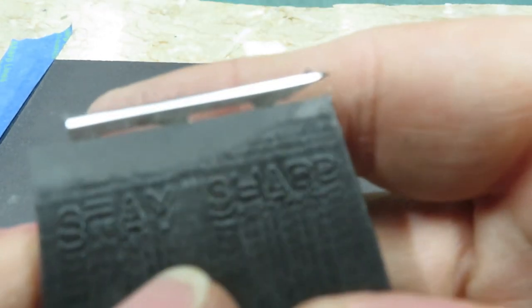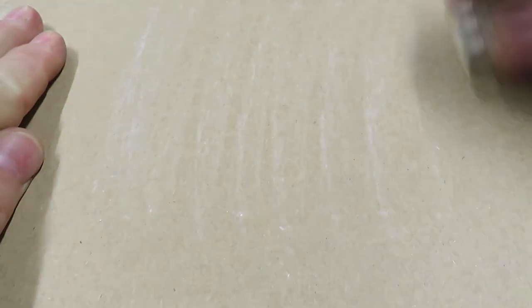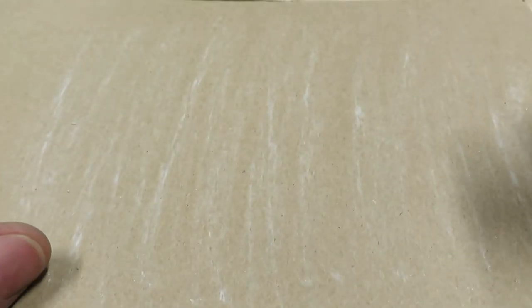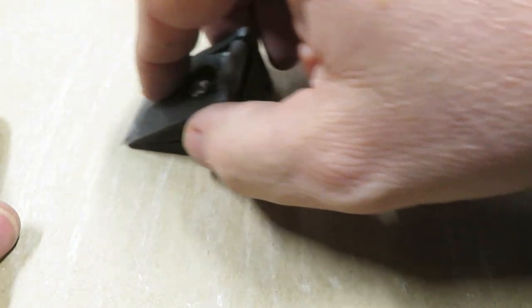I'll create a really micro burr. I'll keep going through all the grits with sandpaper, then come back and use — I think it's a Wheat Thins box, but any cereal box — any thin paperboard cardboard is a great leather strop. Right back in the day it was leather, that's all we had. We can use a disposable media like this thin cardboard so you don't have to redress it when it gets gunked up — you throw it away.